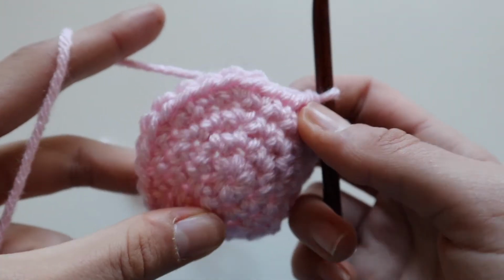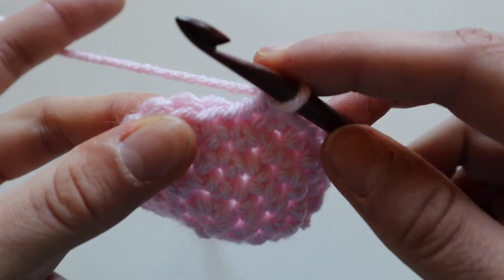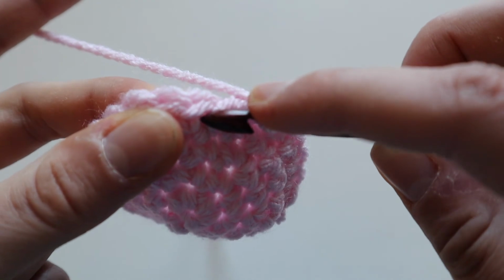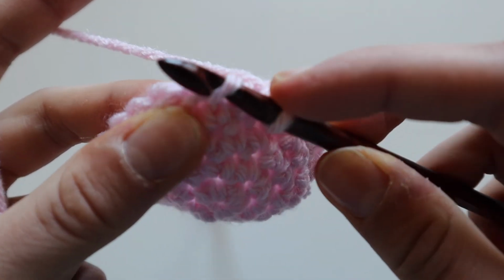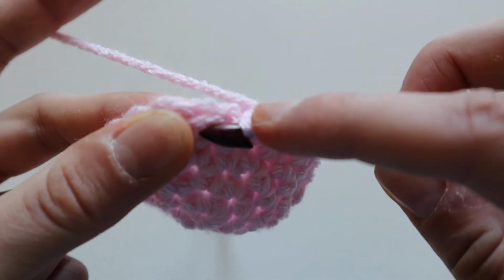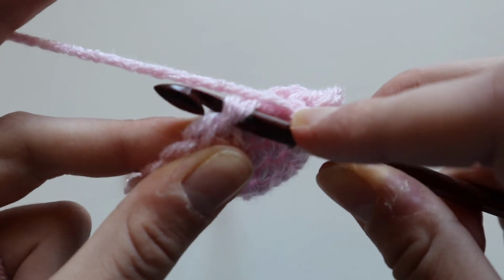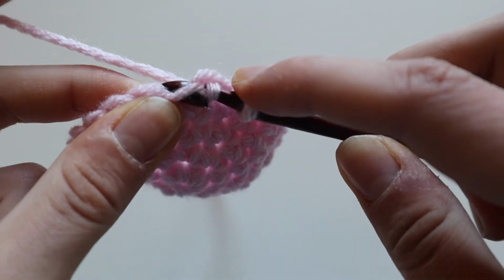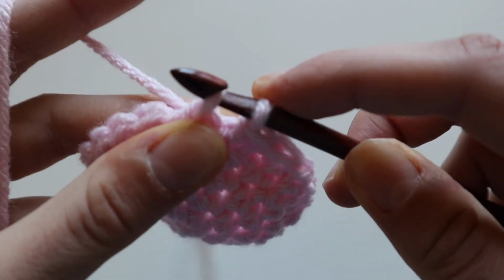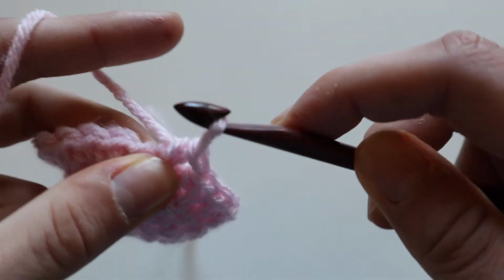So don't worry if you didn't get that, I'm going to show you again. So these 2 stitches here I'm going to make into 1. I'm going to find the front loop, insert my hook into the front loop, bring my hook down again and find the front loop of my second stitch and insert my hook. Now I can yarn over, pull through both of those loops, yarn over and pull through 2.